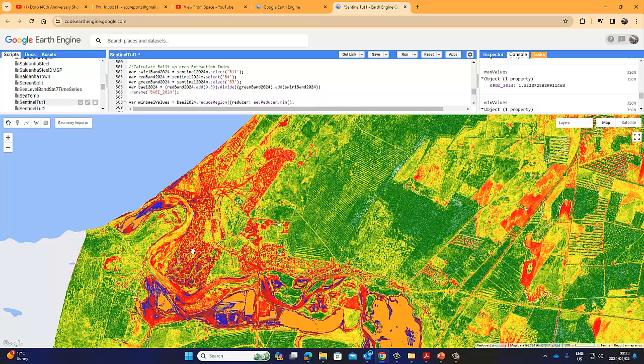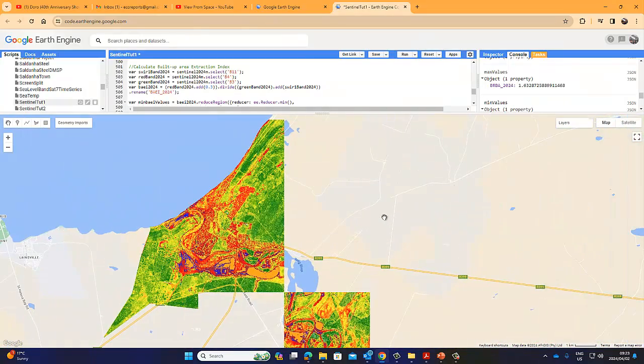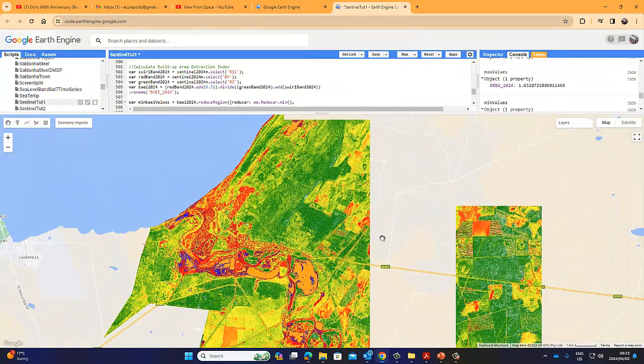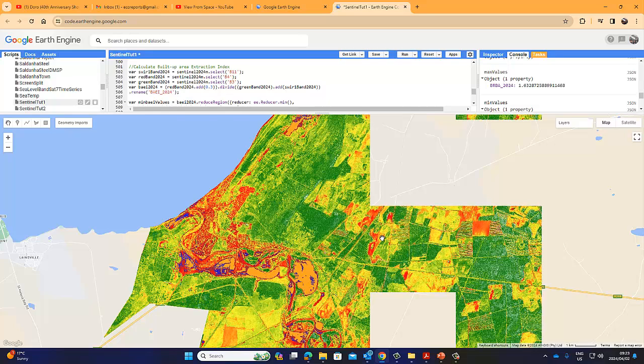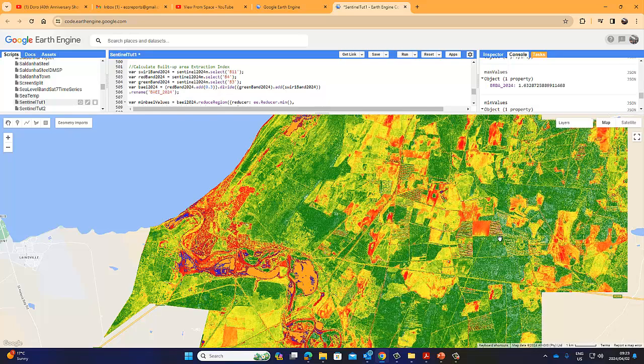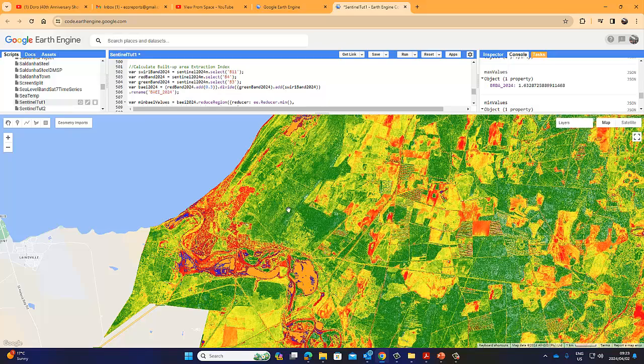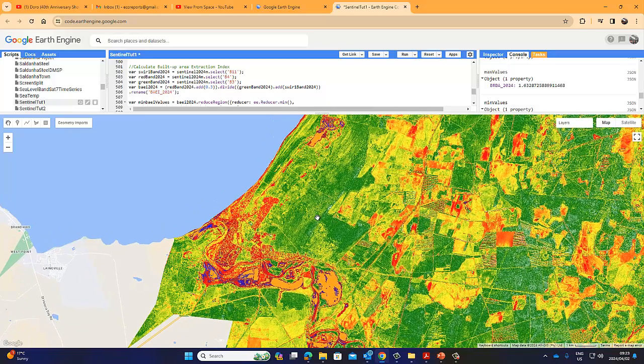So it's a pity that it is also so heavily influenced by the bare soils. But as I said, this one holds particular value for me. And this is where we need to think now: we need to use this one, but in what way are we going to use this particular one? And I've got some ideas around this.